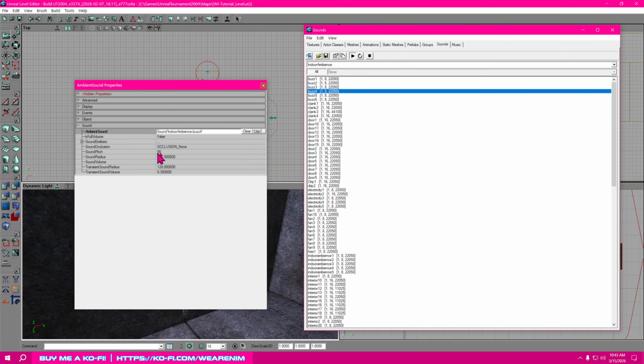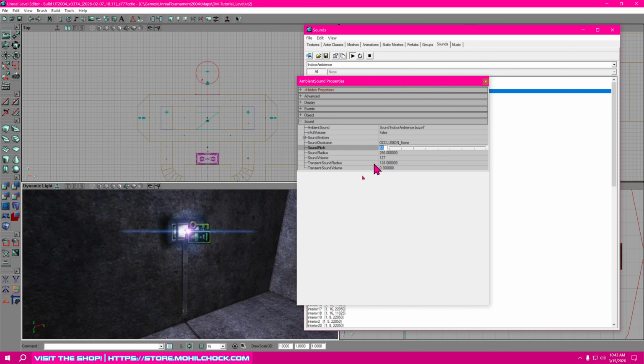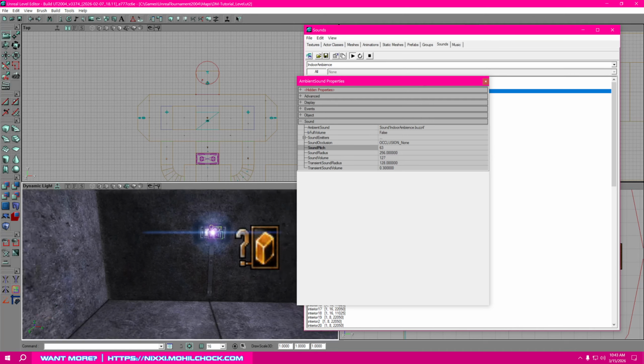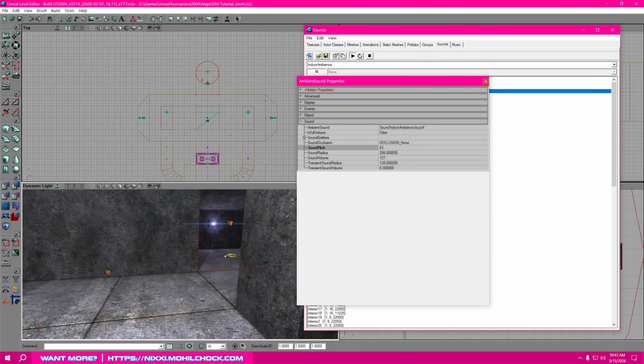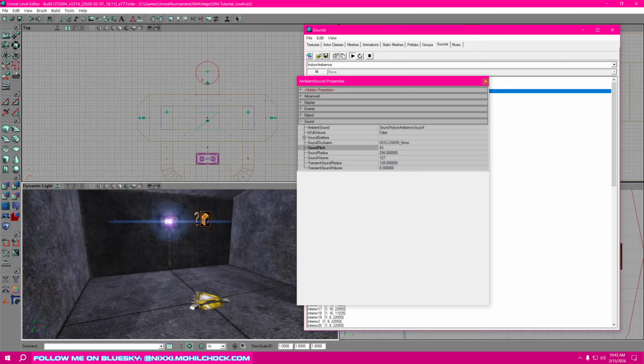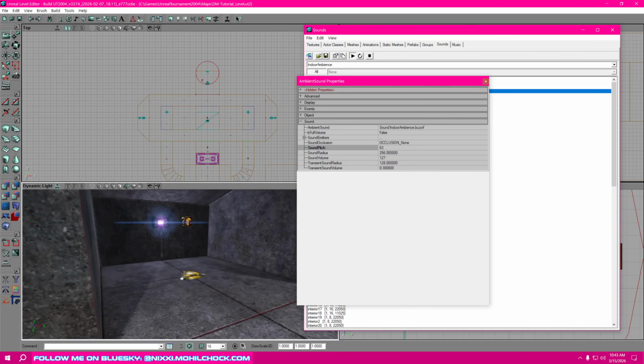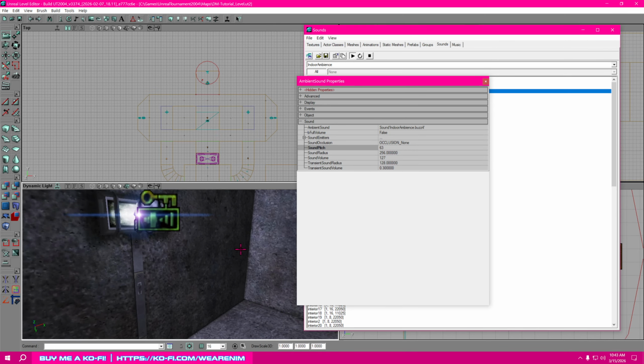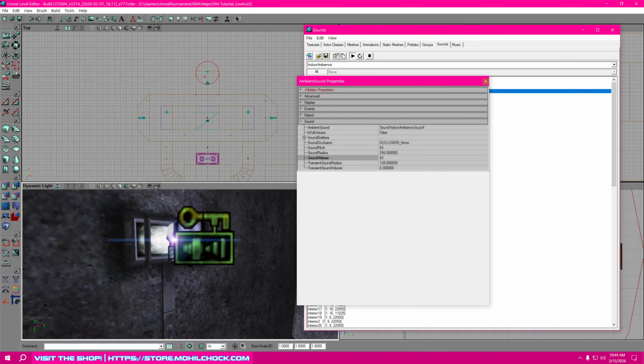And right now it doesn't sound the same because we have the pitch set to 95. So if we set it back to its default, we can hear the light buzzing. And we can hear it blending in between the water noise and the buzzing light noise. I also think this buzz is a little bit loud for the light, so we're going to drop the volume on this to 63. And it's a little bit more subtle now.